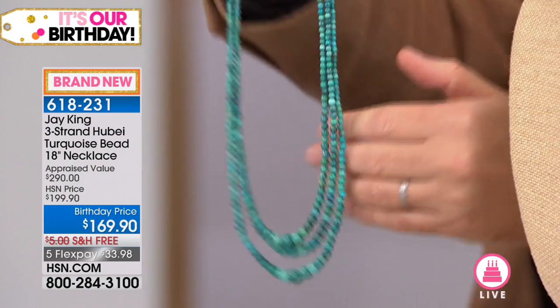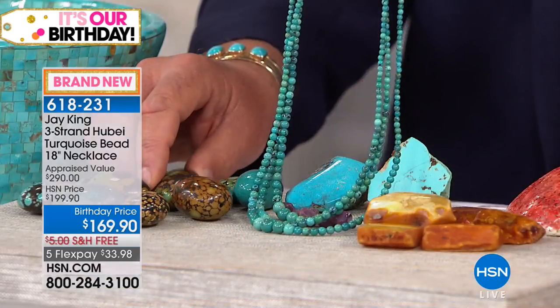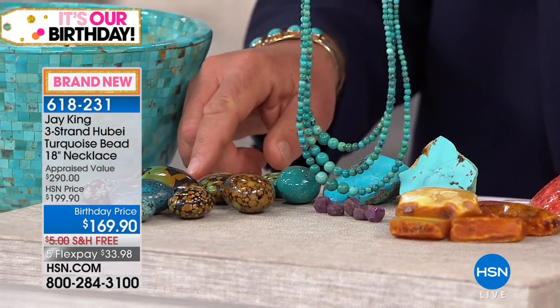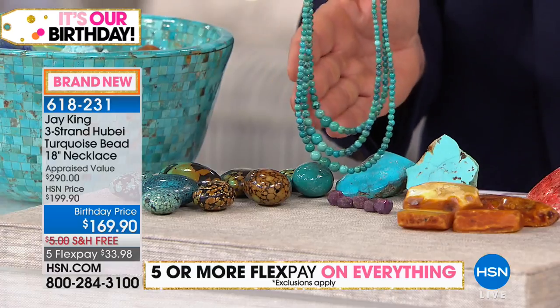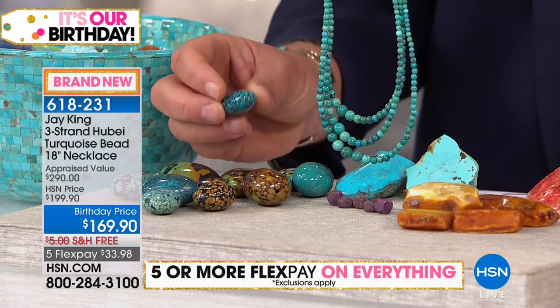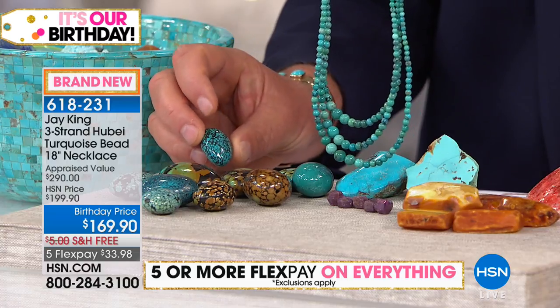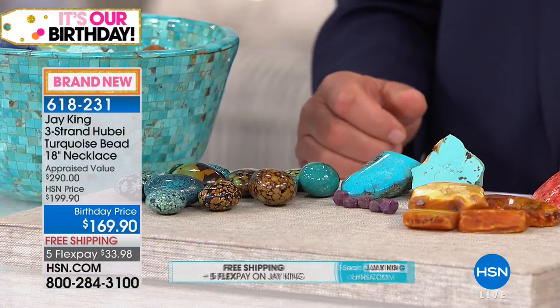All of these mines were closed down in the late 70s and early 80s. All of this material is what we call vintage or antique turquoise. It's very, very rare and hard to get — this is all the natural color, and it's very unusual that you get it this color consistent. You can see all the different colors it comes in. What it was known for is the spider web — all the different webbing in it.